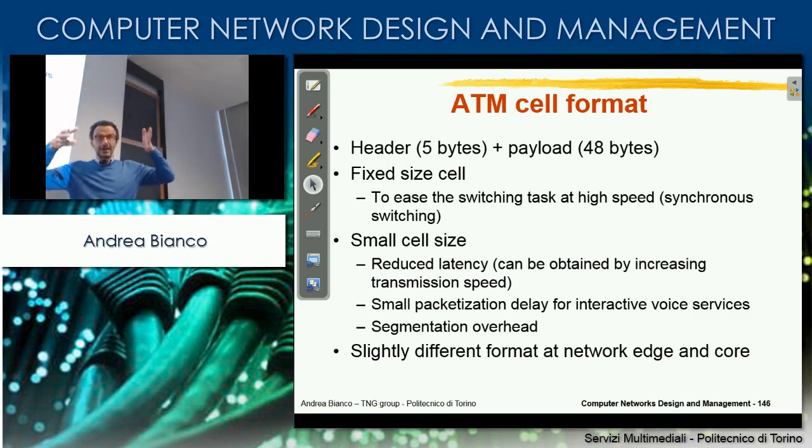So you get the IP packet, you chop it internally to the switch. There is nothing that has to do with the protocol layer on the link. Internal to the device, you take this IP packet, you chop it into 48-byte ATM cells, you have ATM switching internally, moving cells from input to output, and then before sending it out, you rebuild the IP packet at the output. That's because it was much more efficient to do the switching at very high speed in fixed-size data units. So even IP routers for many years, the high-performance, high-end ones, were operating in that way internally, which has nothing to do with the protocol format, which is what we are talking about here.